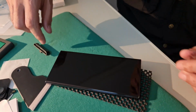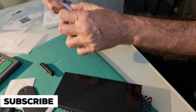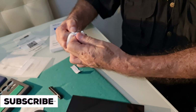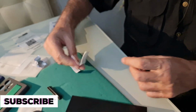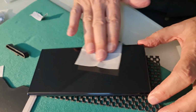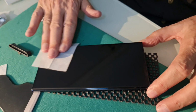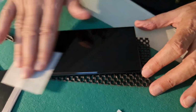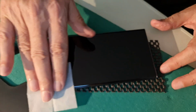Okay, so it shouldn't need much, but I am going to use the wet wipes that came with it, just in case. Beat it off. I mean, these things are getting smaller and smaller each year. Look at that. Okay, but we will give it a clean, get rid of any oils on the sides. By the way, I also recommend you turn off the phone when you do this. You don't want any distractions. And I'm looking around. Actually, it looks very good so far. I'll do the other side as well.